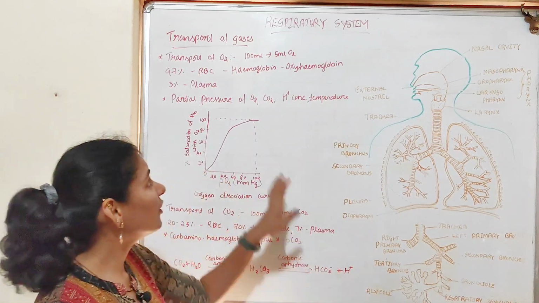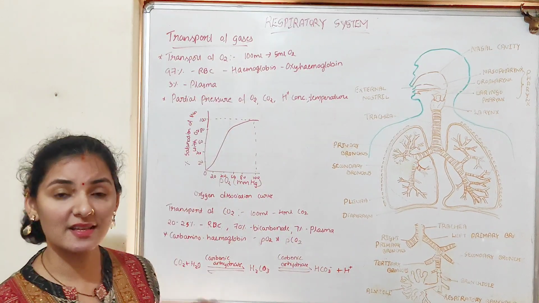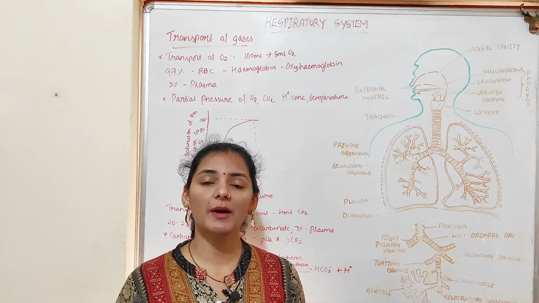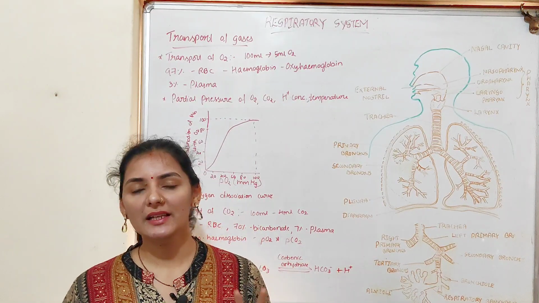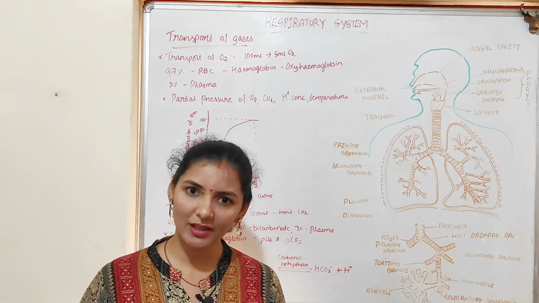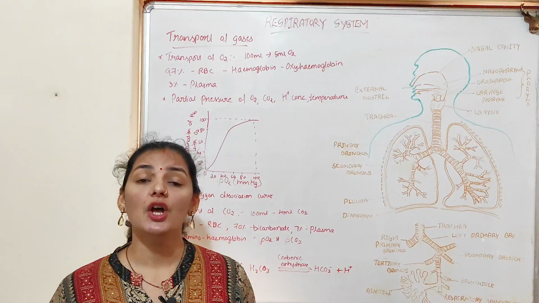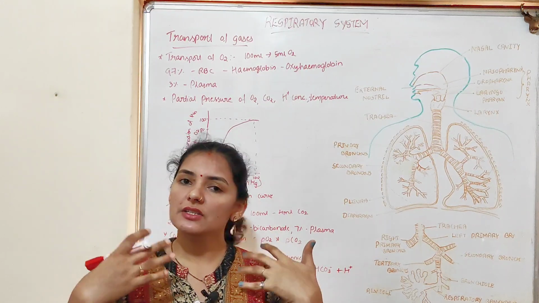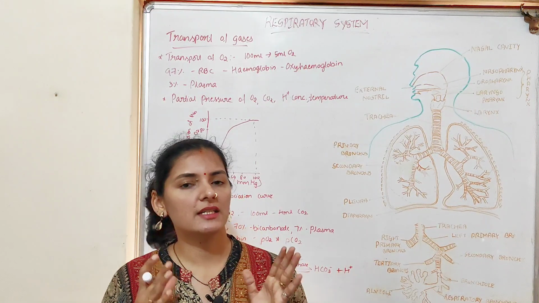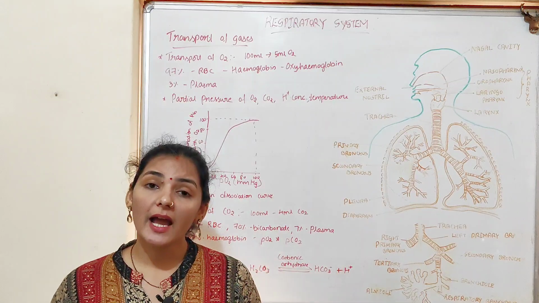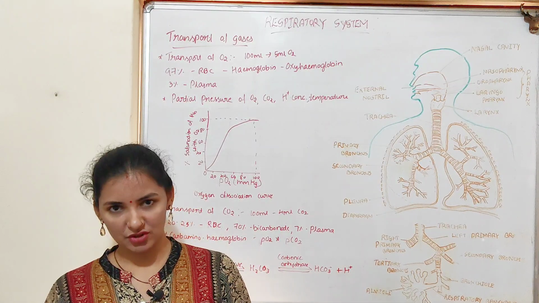In this video, we'll talk about transport of gases. In the previous video, we learnt about exchange of gases mainly at the two sides, that is at the alveolar level and at the tissue level. So when we inhale, air enters into the lungs, specifically it enters the alveoli, and at the alveolar site, there is an exchange of gases.